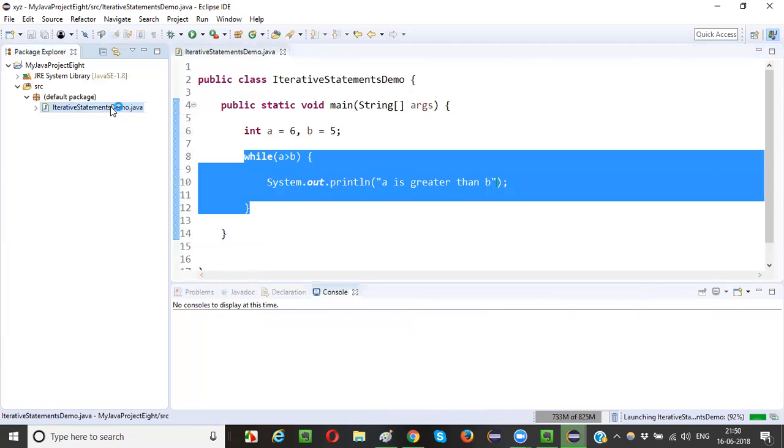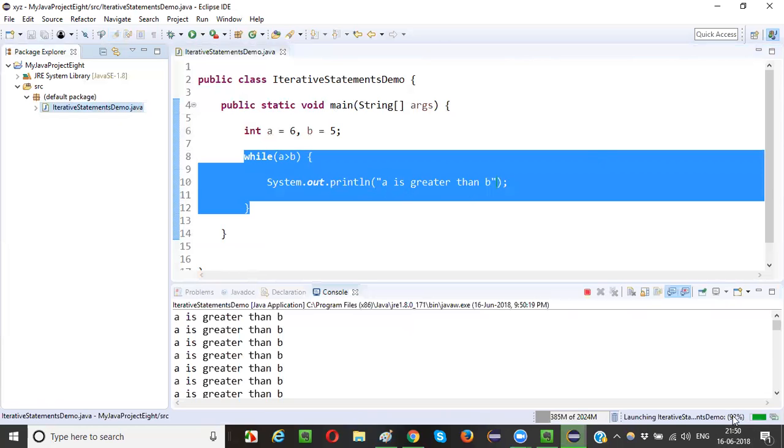So let me run this particular class using Java, right? Let it run. You see, it's keeping on printing, guys. You can see at the bottom right, A is greater than B is keeping on printing. You see, the scroll bar is going down like anything. It is not going to stop. It went into the infinite loop. So the program will never complete execution. It will keep on running, printing A is greater than B infinite times. It's kind of endless, guys.